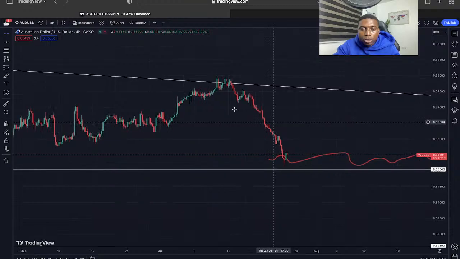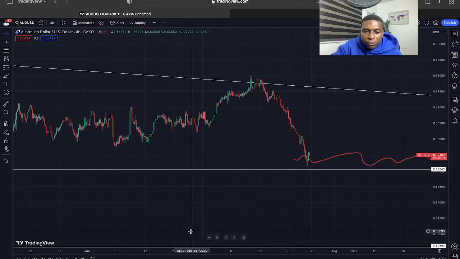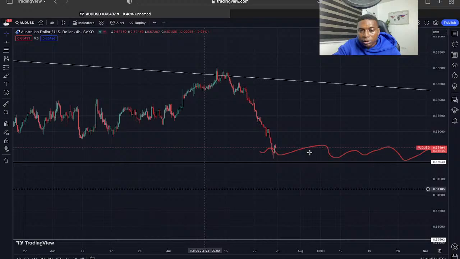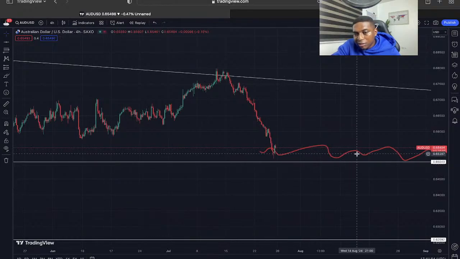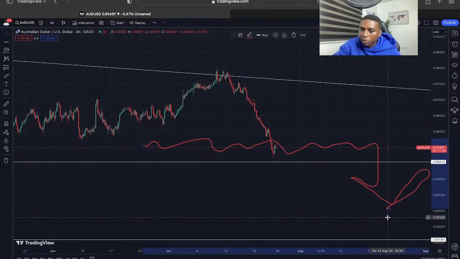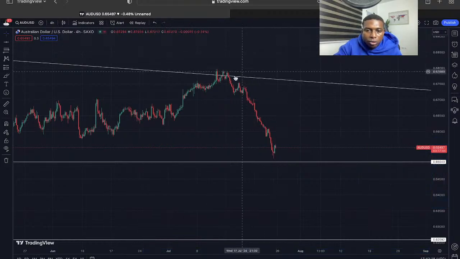Okay, good. So for the AUD USD now, I'm not seeing a clear direction, except that there would be a consolidation at this level and a further drop in price. That is what I envisage would most likely happen on the Australian USD.